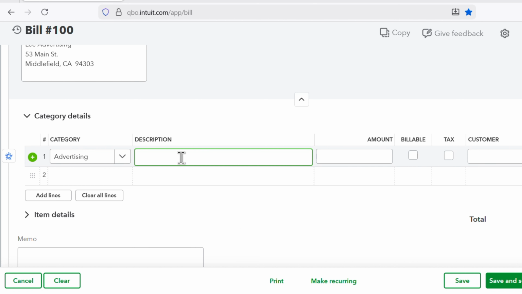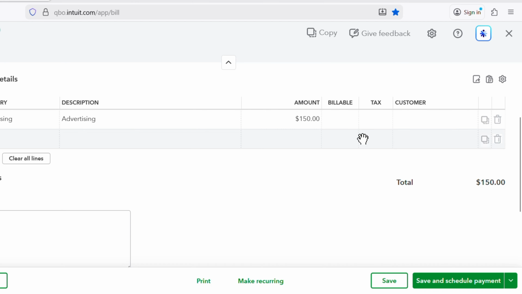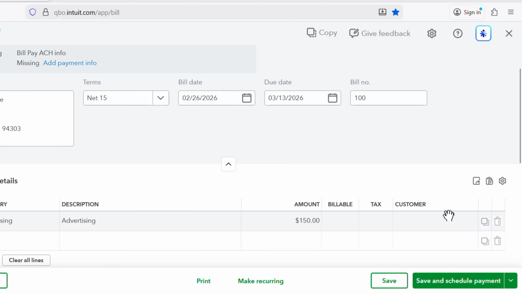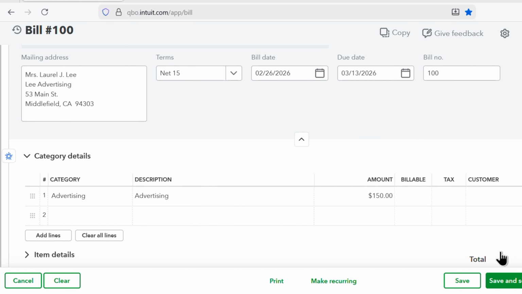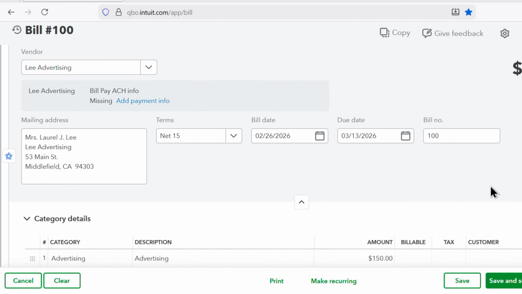Then add a description at $150. So you have the total. So when you're done with that, you have your bill recorded and you save.